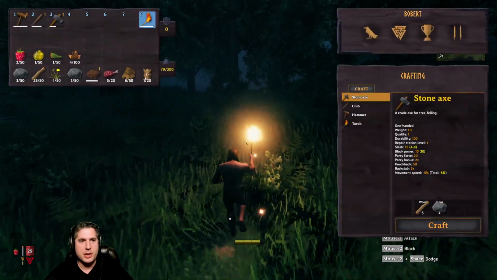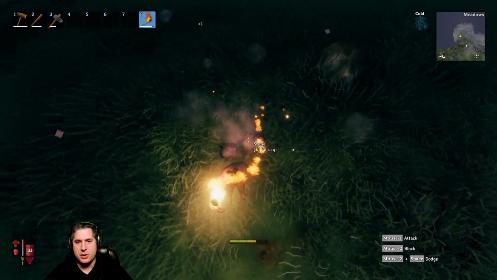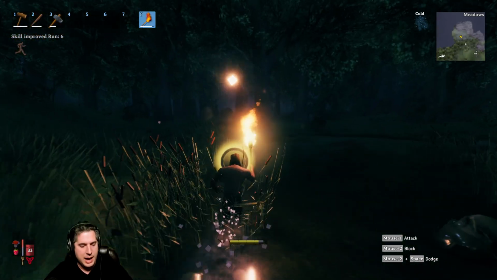So what we've got to do here is, we are short some stones. But again, this is why you should not wait too long. And is that stone? That's stone. Perfect, we've got a couple of stones here. Fantastic, now we're good. We're going to run back to our camp, which I have labeled on my map.